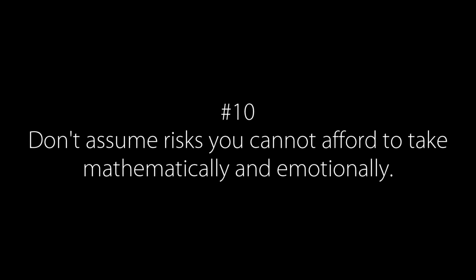Number 10. Don't assume risks you cannot afford to take mathematically and emotionally. The level of risk you can tolerate is entirely subjective. There is no black and white answer here. However, you should know that the higher the amount of risk you take, the more you will amplify your biological structures that are associated with impulsive and ape-like behavior.